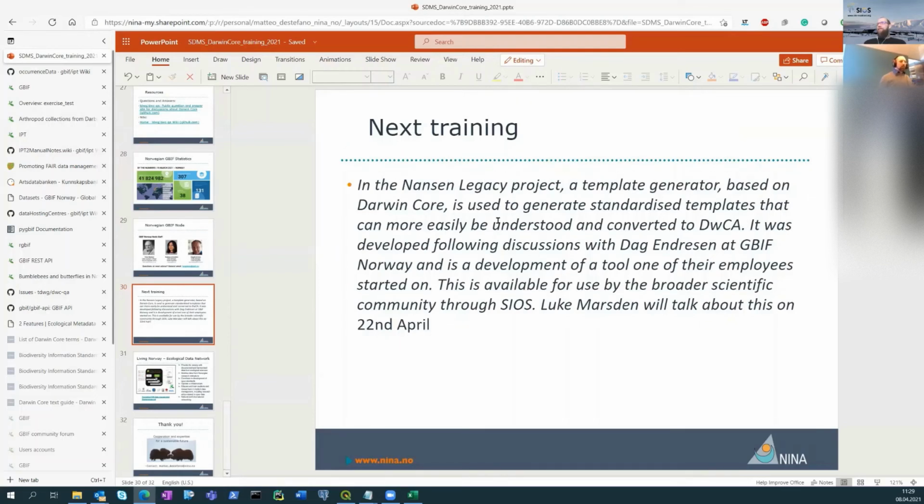So this is one of 2 trainings related to Darwin Core Archive preparation, and Luke Marsden will be holding this on 22 of April. There is a tool which is part of the Nansen Legacy project, where you have standardized templates which you can access to easily convert your data to Darwin Core Archives.